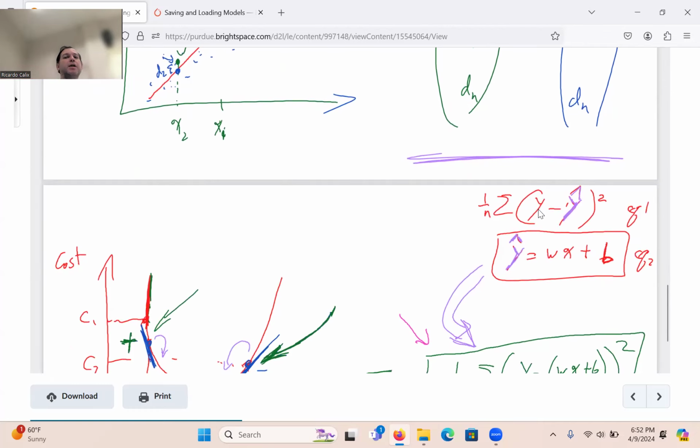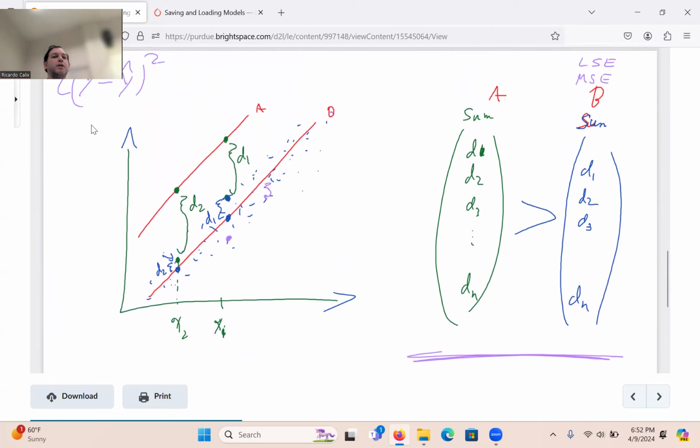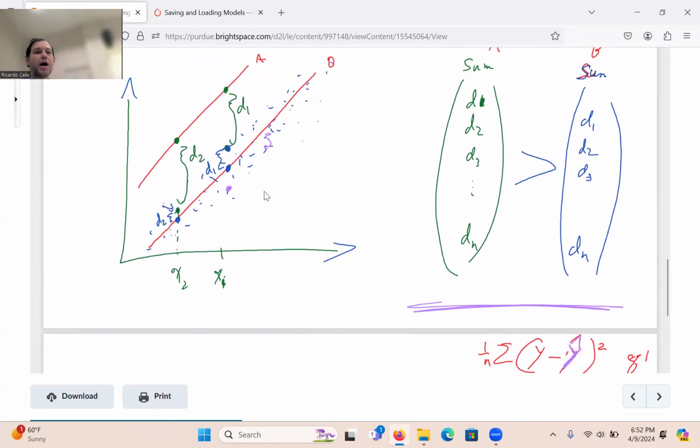And then what do you have here? You have this y minus y hat. So what is that y minus y hat? Who can tell me? What is that y minus y hat? In this graph over here, this one. Okay, so you know this from some class that you took, right? The residuals. But just in the graph, what are y minus y hat? What is y and what is y hat here in this picture?